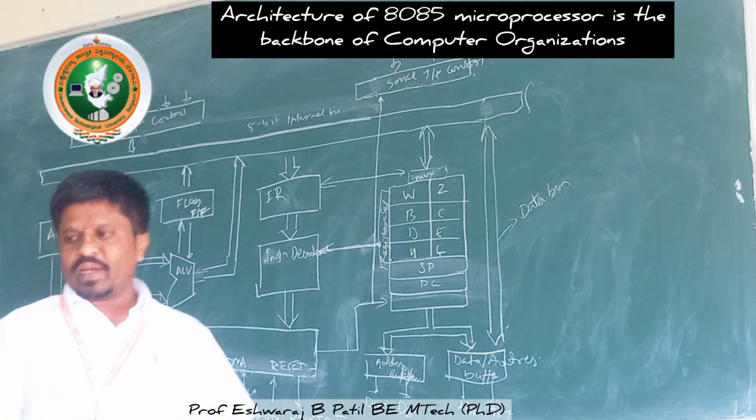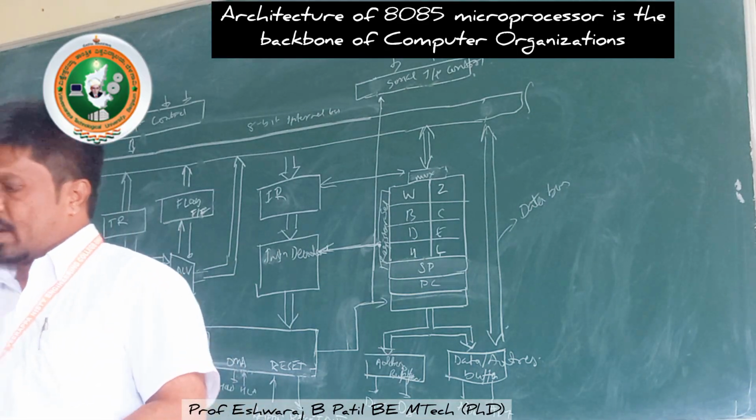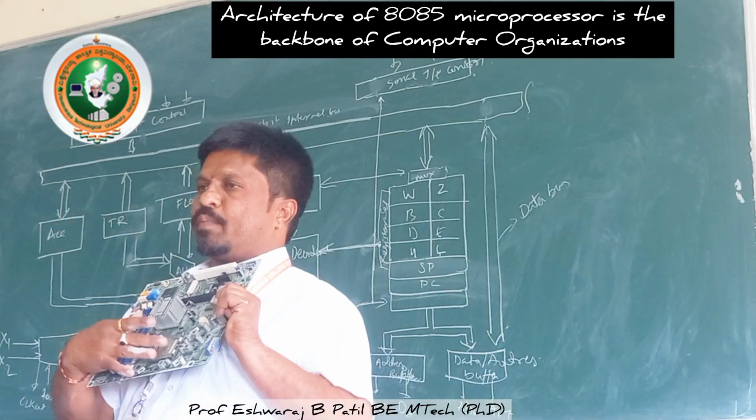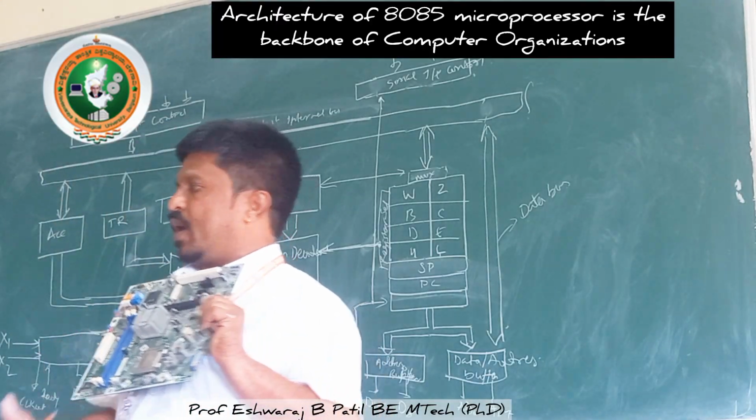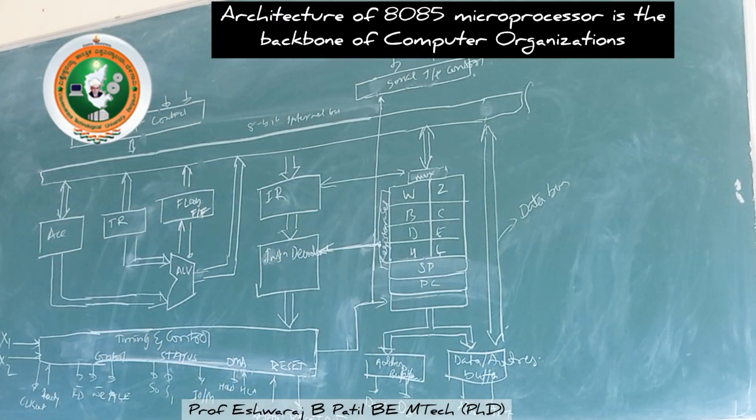This is the main hardware component I showed earlier, and once again I am showing it here. This is the processor. This is the RAM. And also we have the cache memory. Cache memory is stored completely in the processor itself. We don't have a separate cache here. You should remember, cache memory is always in the processor itself.